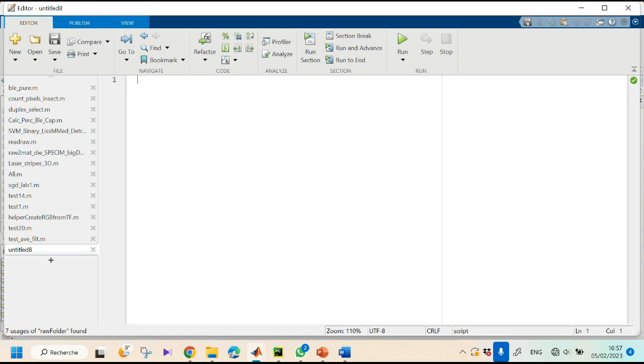Here I make a function and call it dismat, for example, distance matrix. In MATLAB, if you want to make a function, you just write the word function, and you see that the color turns blue.